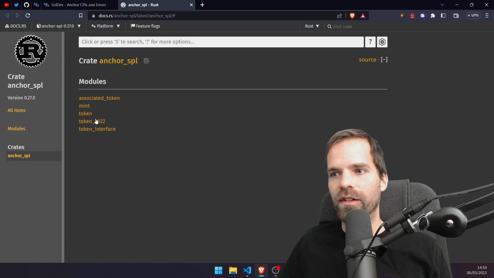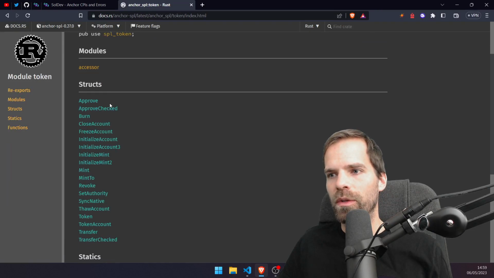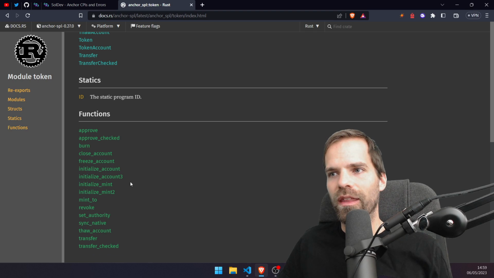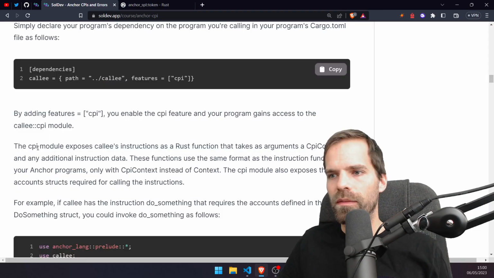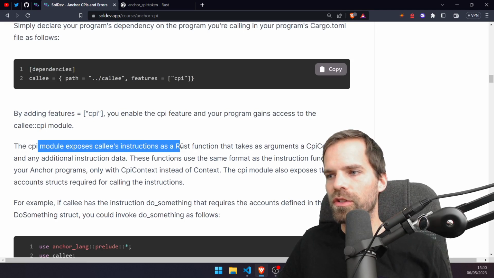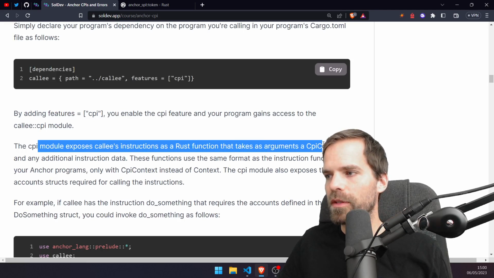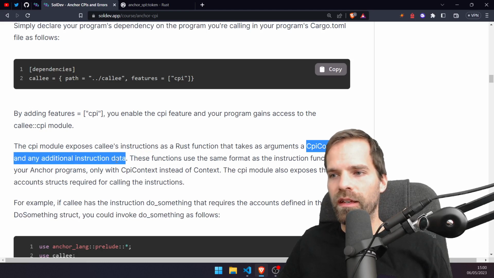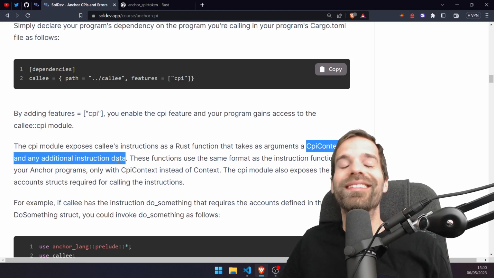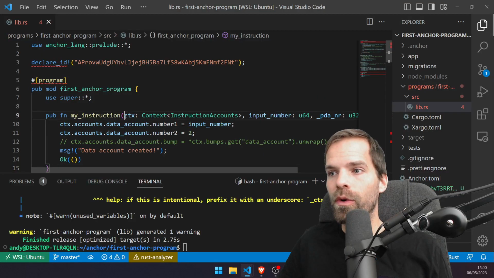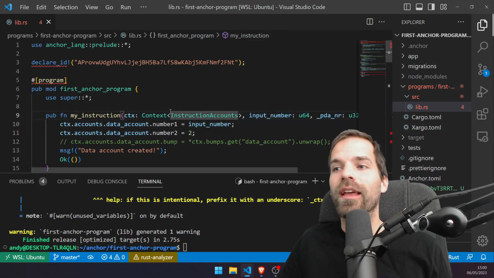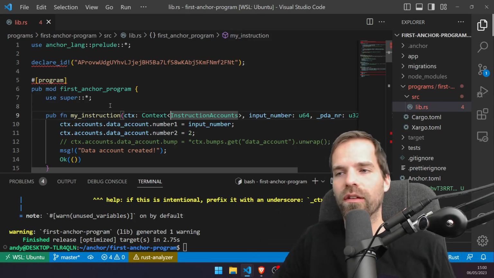For instance, in the Anchor SPL, in the token, we would have those functions, and the CPI feature enables us to access them. The CPI module exposes the callee's instructions as a Rust function that takes the arguments, a CPI context, and the additional instruction data. So this is the exact same as we get in our program: the context and then all the instruction data. This is the exact same when we now call the CPI.